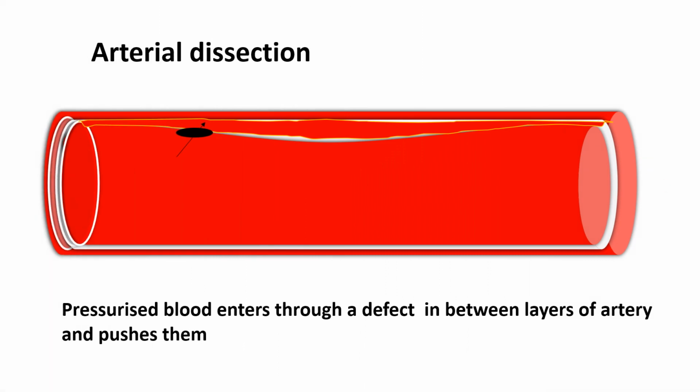Here I have also mentioned what is arterial dissection. So we need to know the difference between what is false aneurysm and arterial dissection. In false aneurysm, mainly the blood will be collected outside, while in arterial dissection, usually through a defect in the wall, it will be collected in between the layers of the artery, and then it pushes the layers. Like for example, this is intima and this is media. It is collected between the intima and the media, and then it starts pushing the intima and media. So this is called arterial dissection.